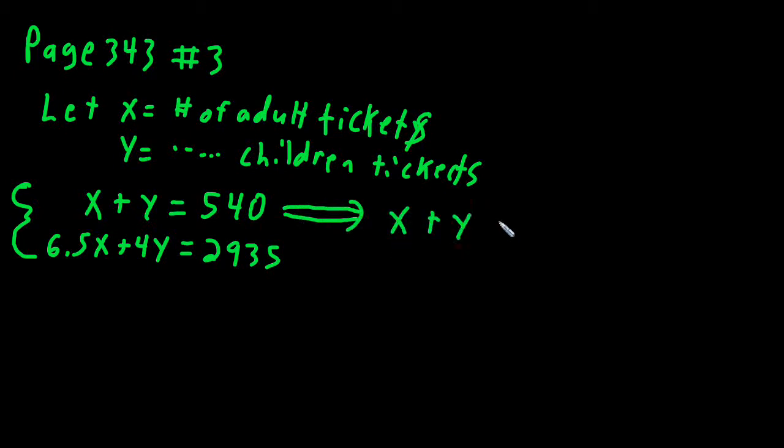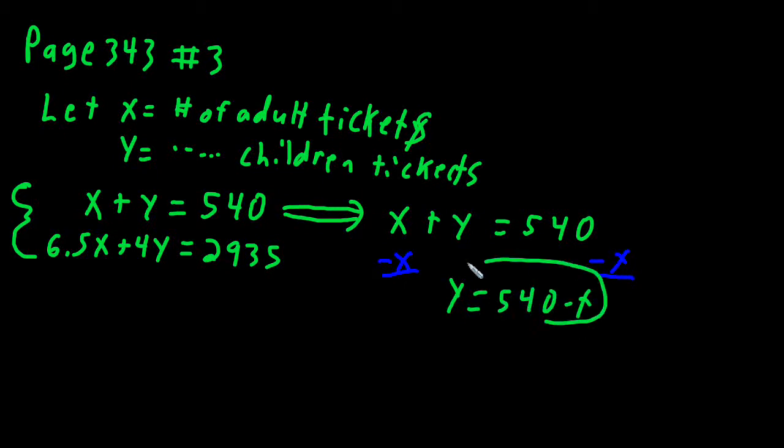So I'm going to subtract x from each side. And so y equals 540 minus x. So I have solved the top equation here for y. Now I'm going to come back to the other equation, the bottom equation, and I'm going to substitute in or replace y with what I found from the top one. I'll write everything down in the bottom equation except y. And in place of y, I'm going to substitute 540 minus x. I can squeeze that in there.